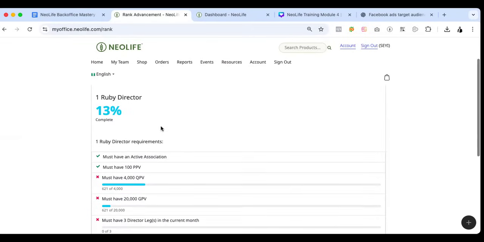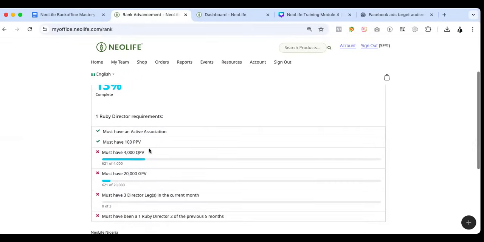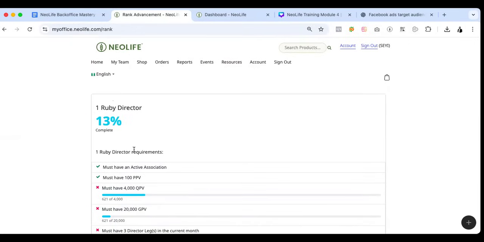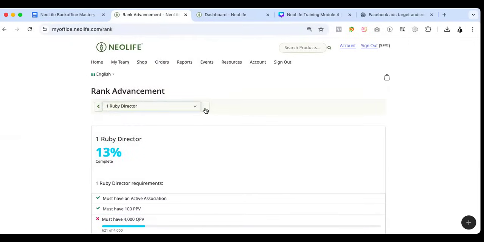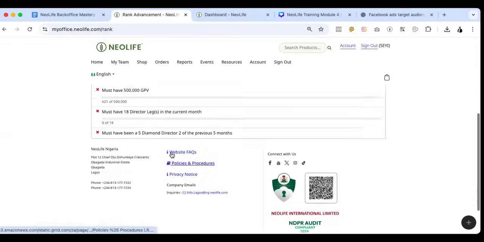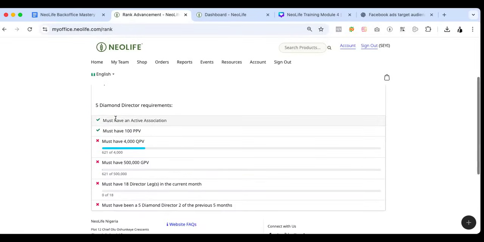So you can see to become a Ruby, basically you can come in here and check. Everything that you actually need to do from distributor till 5 Diamond is already stated here. As you are clicking it, you are going to see all the requirements from distributor to 5 Diamond. For 5 Diamond, it's already saying 12%, and you must have an active account, meaning your account is not expired.